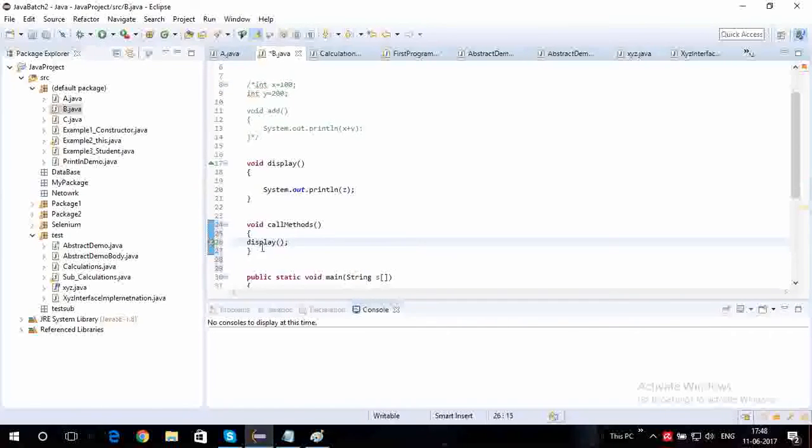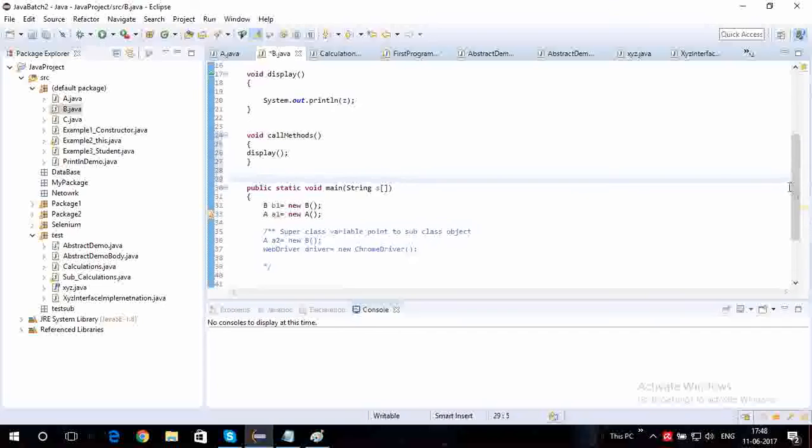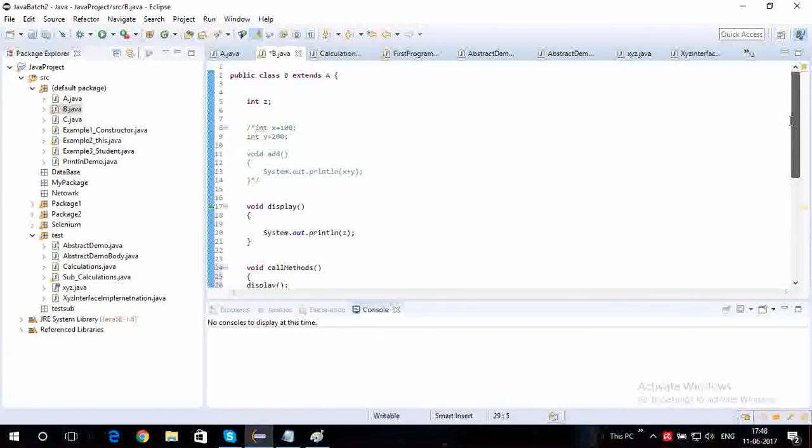This method I will call from here, using B1. See here, the X variable and Y variable also I got into this class, right? Similarly, the display method also I got into class B from class A.